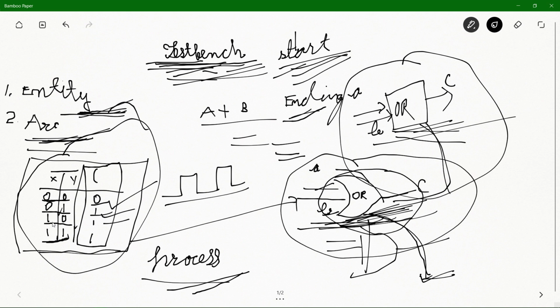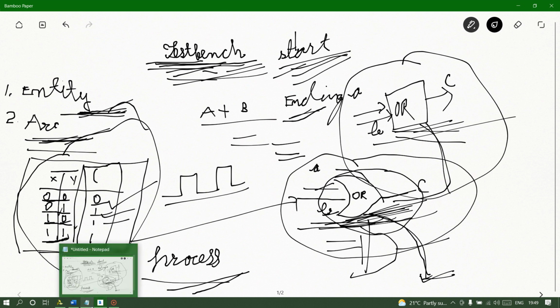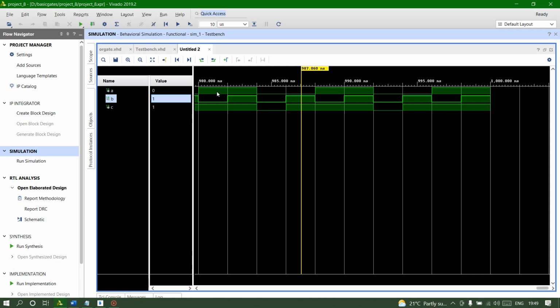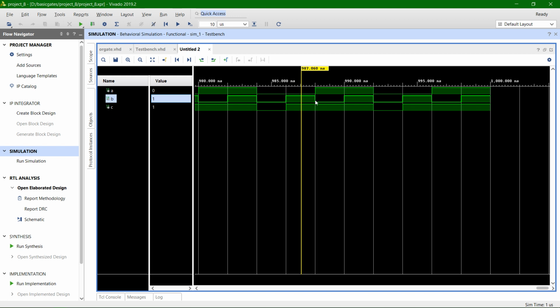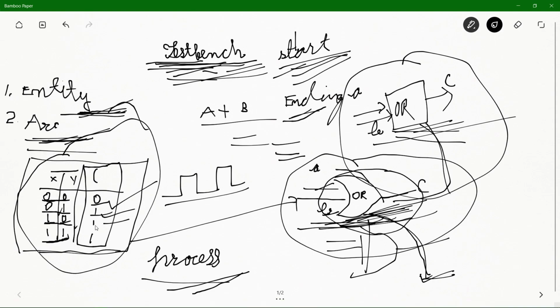So what is my third condition? In the third condition, I have given my first input to be 1 and my second input to be 0, right? So here also, let me check that I have given my first input, that is A, to be 1, and my second input, that is B, to be 0. And what is the output in C that I am getting? The output in C I am getting is 1. So my third statement is also verified.